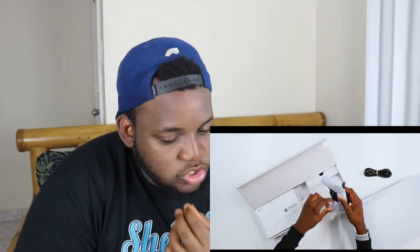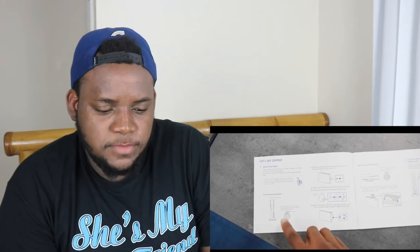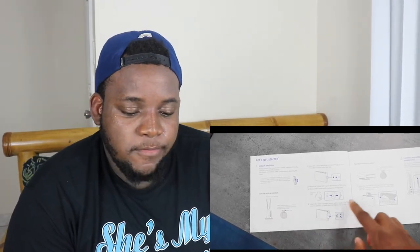That's it for me — paperwork, safety guide, quick start guide, your classics. Then you get an HDMI cable, and there's this mystery plastic thing which is actually the dock needed to sit the PS5 flat on its side. Without the dock the PS5 doesn't have flat sides, so it doesn't really sit totally flat. You always see this little black dock underneath it when it's on its side — don't throw this out.